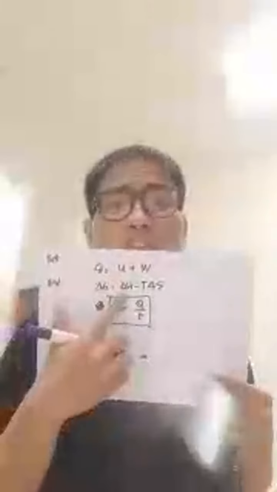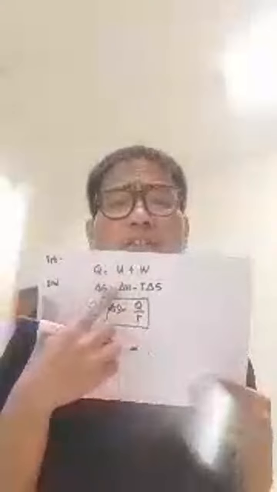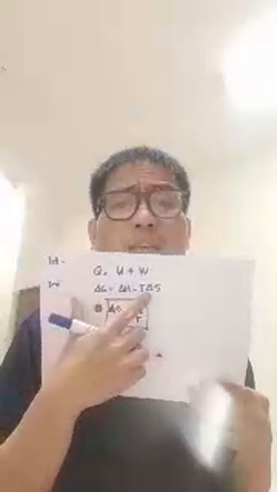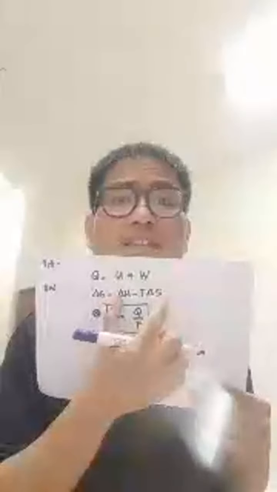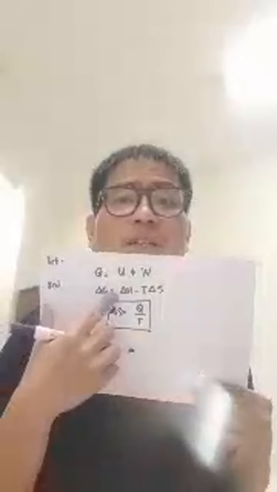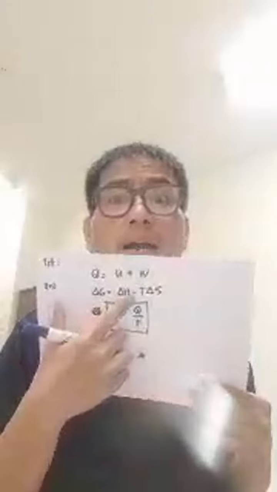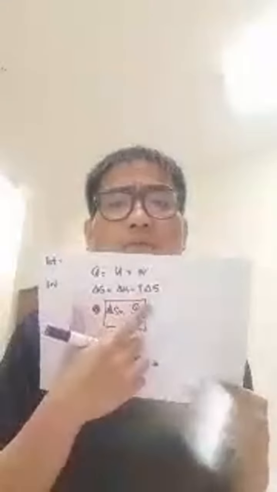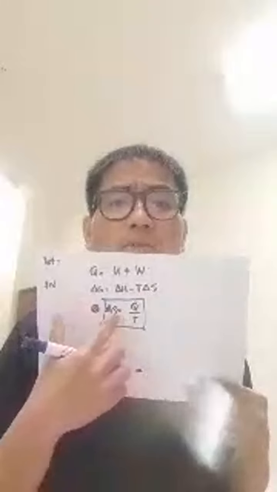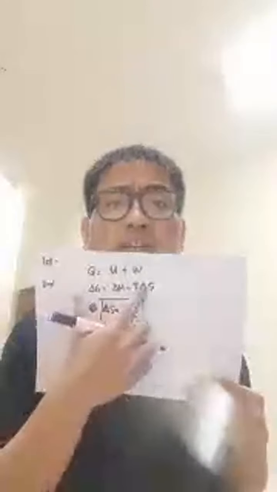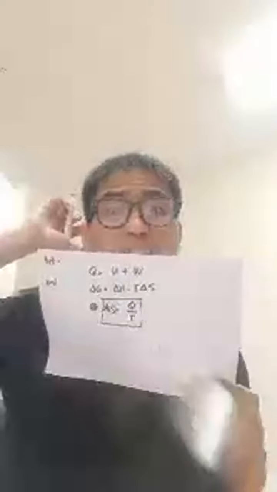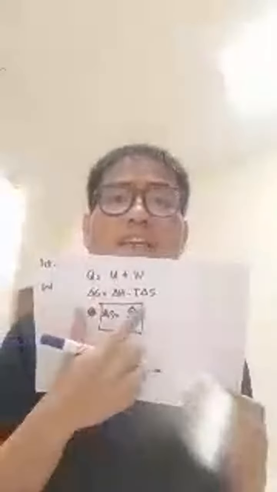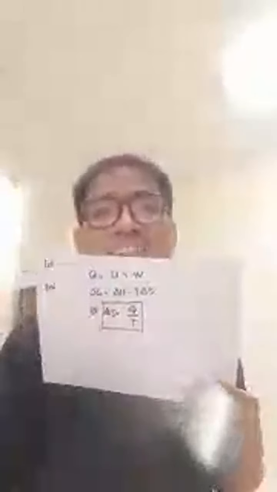Sometimes confusing, right? Because the enthalpy also is a heat energy, and Q also is here. Meaning to say, the total heat content is the enthalpy, and the Q is only the heat being absorbed or the heat being released. Get the point? Take note: delta G is equal to delta H, the total heat content, minus the heat being released or absorbed, because Q over T is equal to delta S. So, by algebra, delta S times T is really the Q. This is not the total heat energy; this is the heat energy being released and absorbed. Sometimes a little bit confusing, but you have to interpret it in your own way.